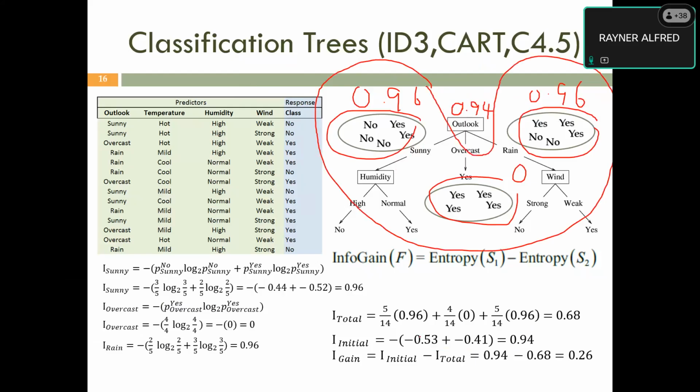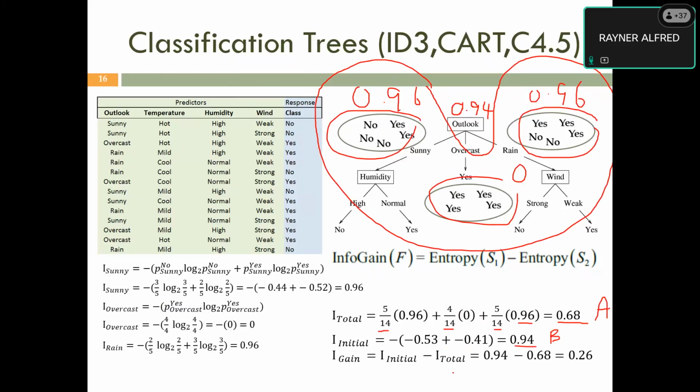So the formula is here. This is the weightage for the first subset, this is the weightage for the third subset, and this is the weightage for the second subset. If we solve this calculation, we have 0.68. This is after, and this is before.